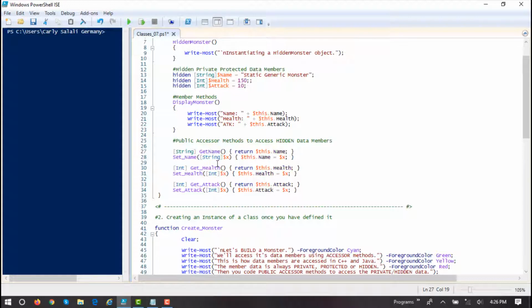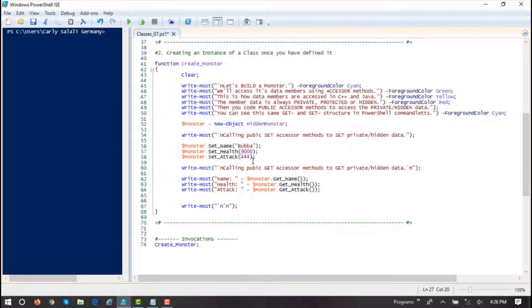Now, because you're beginning to see how classes work, you understand how commandlets work. You see what's going on behind the scenes, right? So again, this is the C++ and the Java way of doing things, and it's also the PowerShell way of doing things. It just kind of hides it from us.